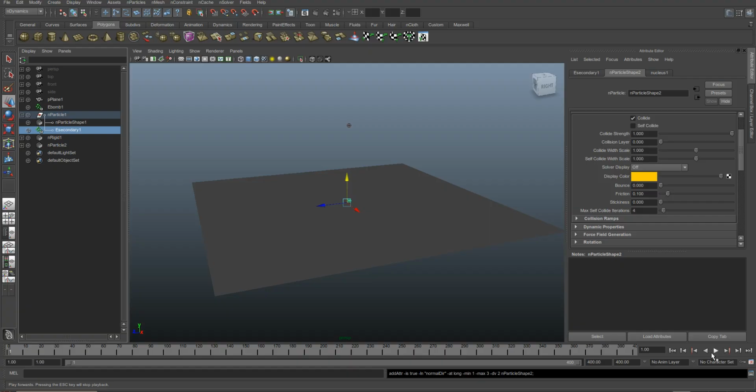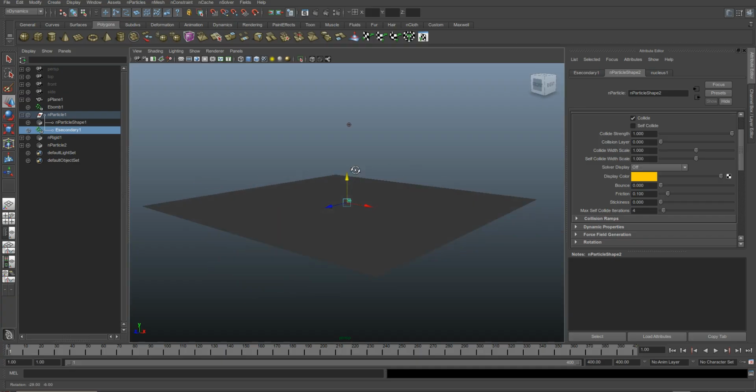So if I hit rewind and play now, you will see that these particles are giving birth to these white point particles. The problem is that they're actually colliding with the particles, and this then pushes them away, as you can see. So this is not at all what we're looking for. We need the bombs to fall straight down and then the collision to happen. So there's a couple of ways we can solve this problem.